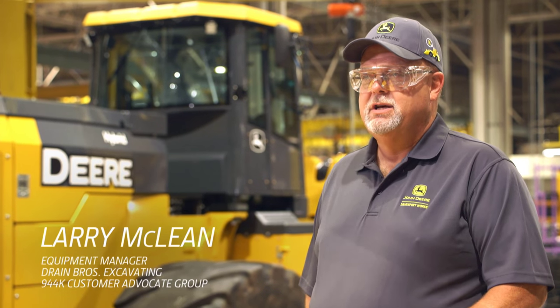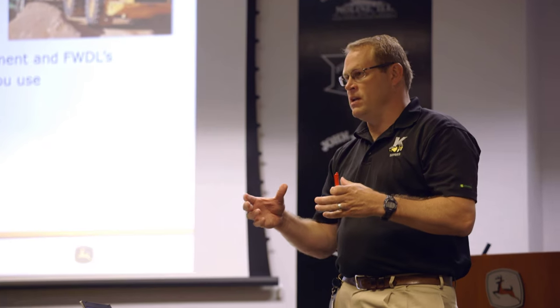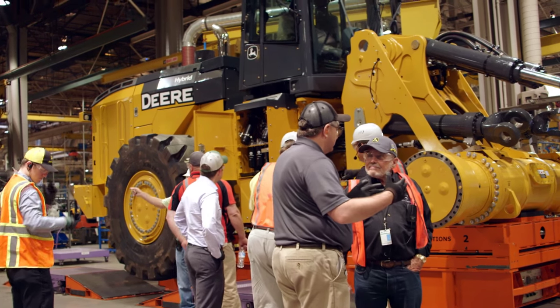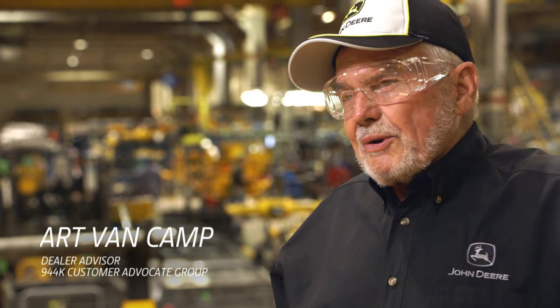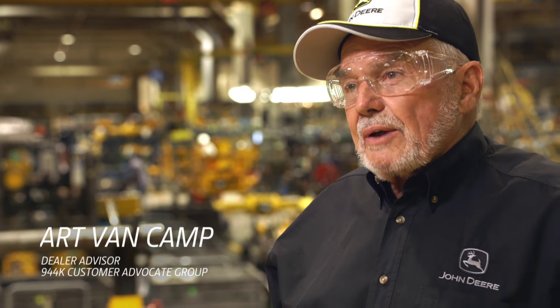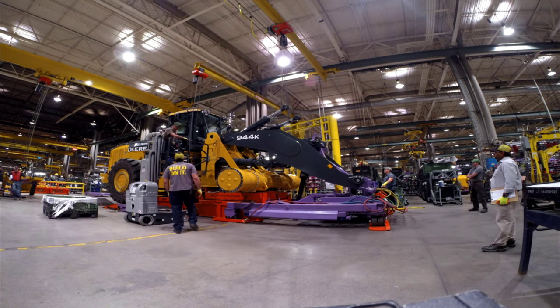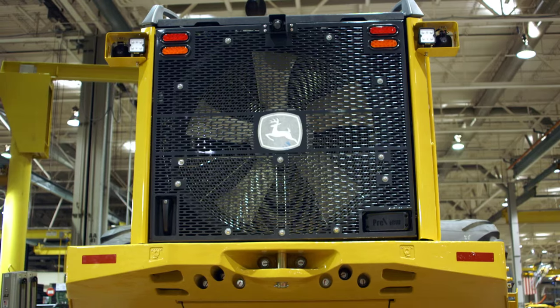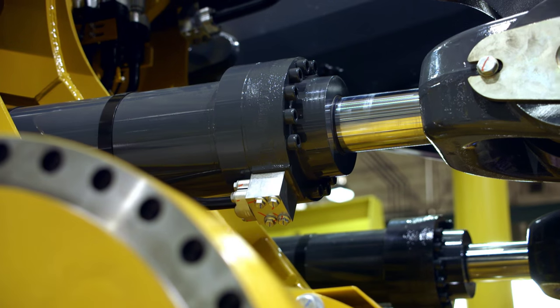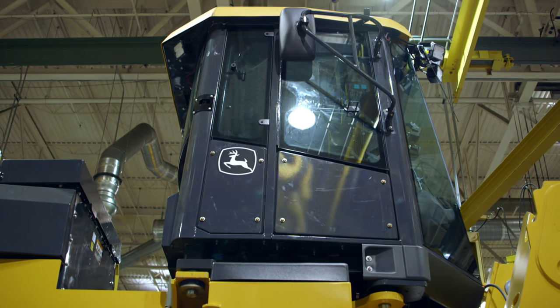Part of the process: the engineering groups would come to us initially with concepts for us to critique. At one point it was very colorful. We pushed back and virtually asked them to reinvent the wheel again, and they did. 60% of the parts were changed because of the advocate group. Because a machine this size, you'll only ever get one shot at the market. Individually, everybody could see a change. They say, that was my idea.